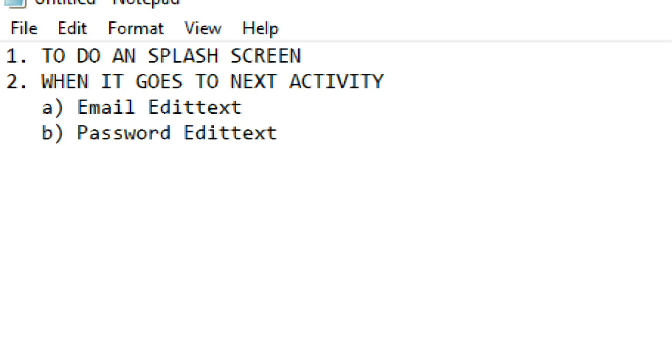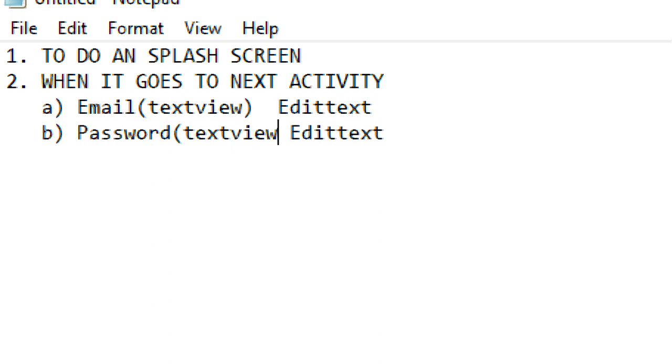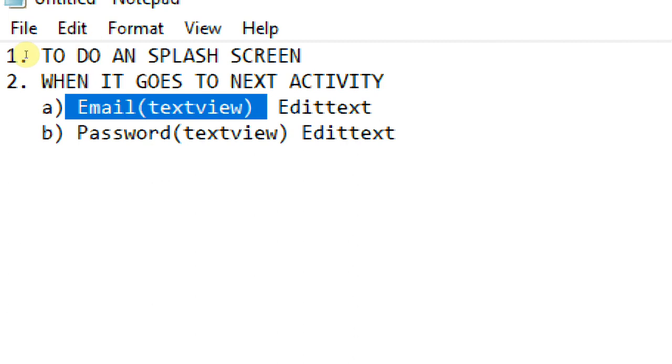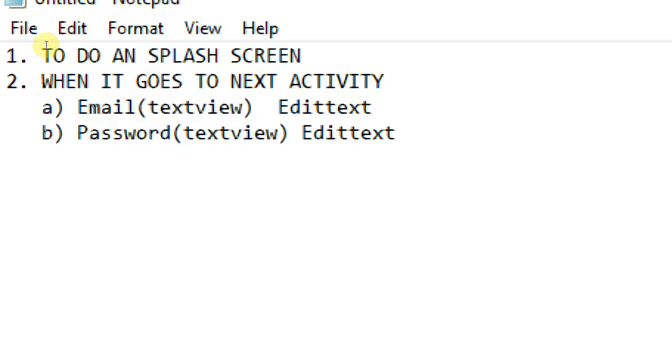So password will also be an edit text. Email will be a text view, password will be a text view, where you write the Android text inside the text view in XML.